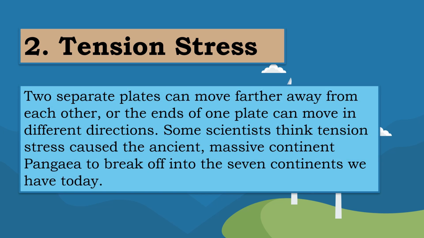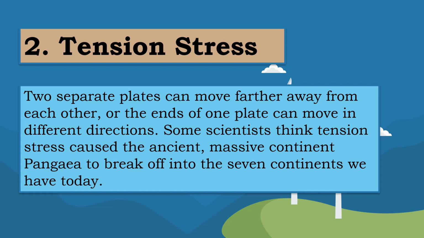Two separate plates can move farther away from each other, or the ends of one plate can move in different directions. Some scientists think tension stress caused the ancient massive continent Pangaea to break off into 7 continents we have today. So, some scientists believe that the tension stress is the reason why nagkaroon tayo ng 7 continents today. Kasi diba, according to some scientists, in the history before, there was a big continent which is known as the Pangaea. So, nagkaroon ng malakas na lindol. And the reason why ang tawag doon sa movement na yun is yung tension stress kasi nga naghiwa-hiwalay yung parts ng Pangaea into 7 continents.